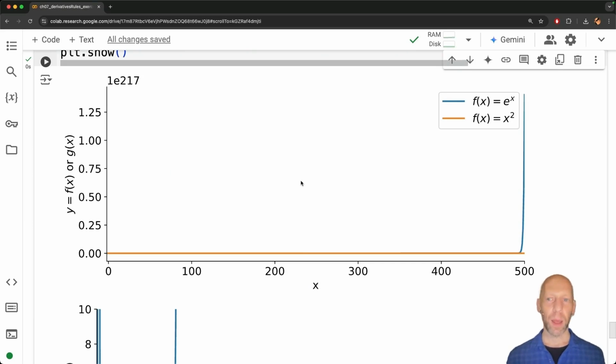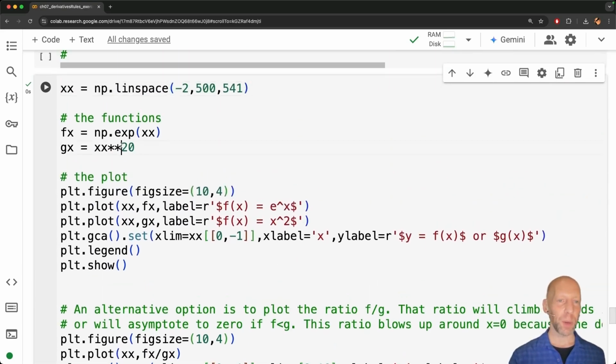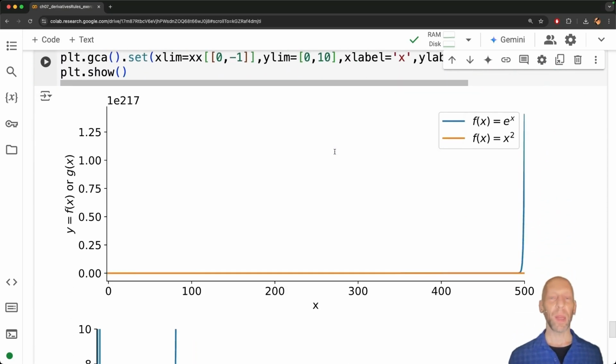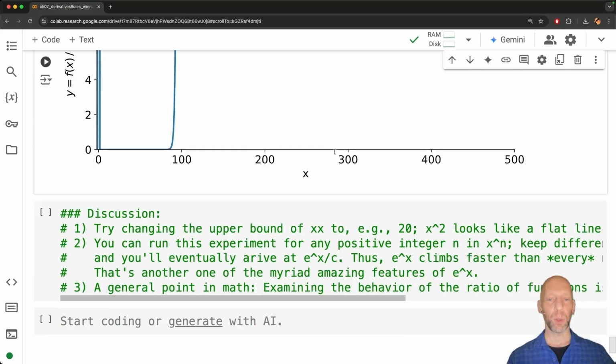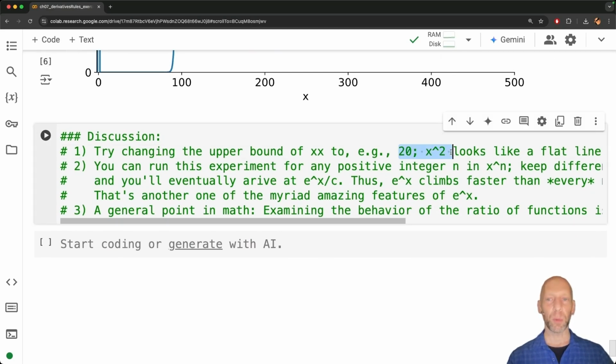And why am I so confident that no matter what number you put here in the exponent, eventually e to the x is going to skyrocket to infinity past, say, x to the power of 200? Well, here is the answer. The insight comes from L'Hopital's rule. The general idea is that with L'Hopital's rule, we have to keep differentiating over and over again because we're going to keep getting the indeterminate form. Each time we differentiate, we're going to knock down the integer in the power by 1. And so eventually we are always going to arrive at something of the form e to the x over c, where c is some constant.